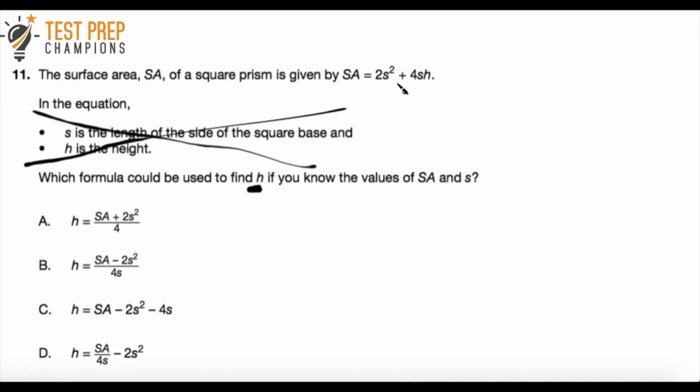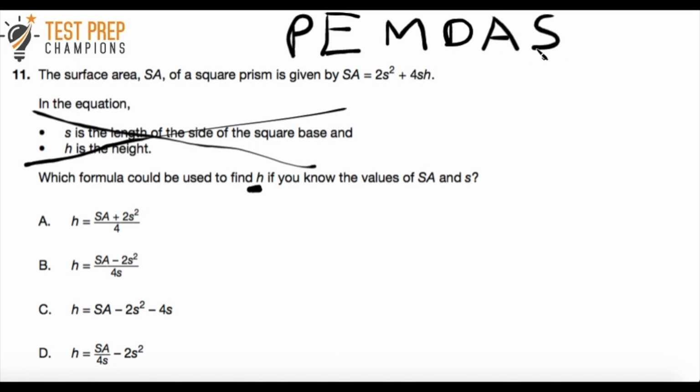So we always want to do the addition and subtraction first when we're solving equations. Now, a lot of people think of PEMDAS, the order of operations rules. Some people get a little confused here because PEMDAS means you do stuff in the parentheses first, then the exponents and square roots, then multiplication, then division, then addition and subtraction. So that's what PEMDAS means.